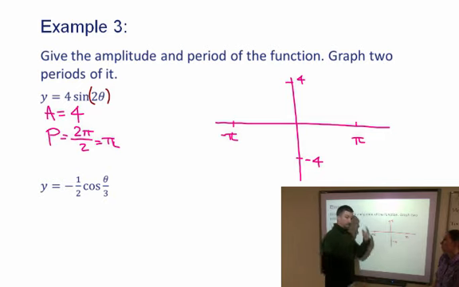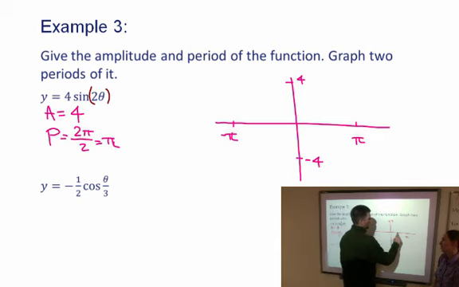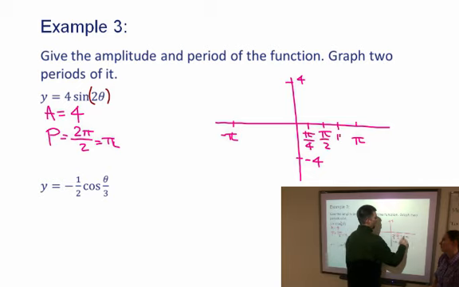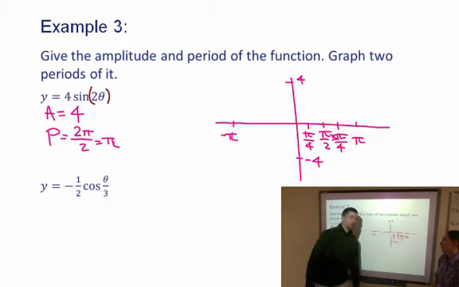So what does that mean? Think about what we just did. We divided this up into 4, so I would be halfway at pi over 2, and then halfway again at pi over 4. Now we did this just a second ago, and 3 pi over 4. 3 pi over 4, that's what I put. So we've got these.